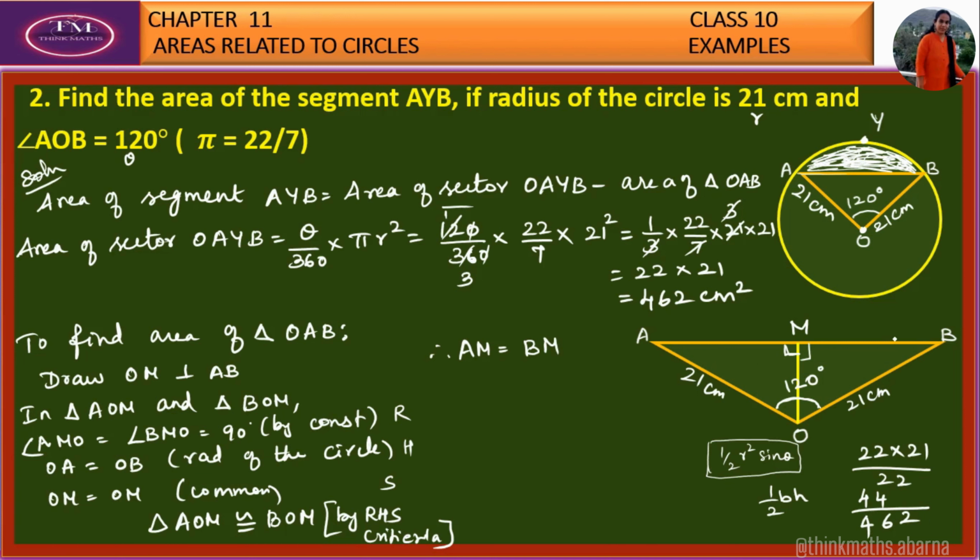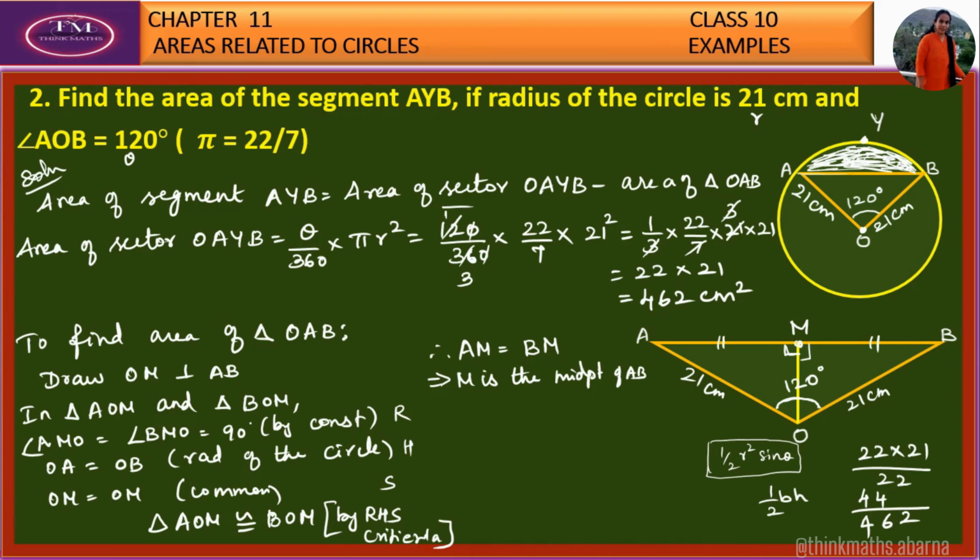So as both their lengths are equal and OM is perpendicular, this OM will be the perpendicular bisector of AB. So since length of AM and BM are equal and OM is perpendicular by construction, OM will be the perpendicular bisector. So both their lengths are equal. So M is the midpoint of AB.